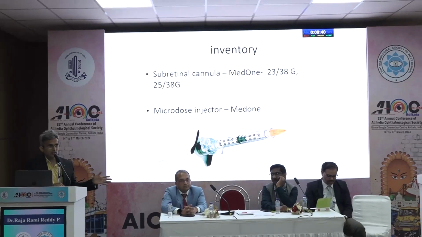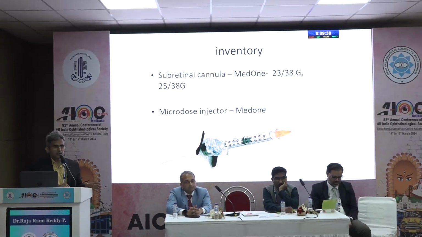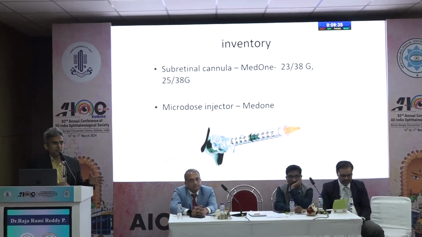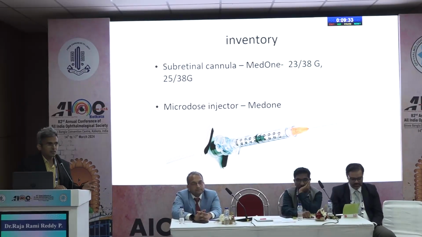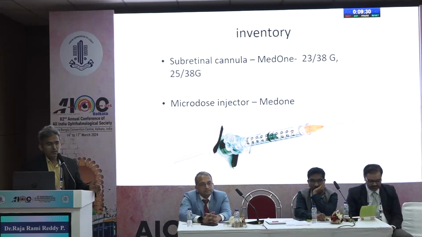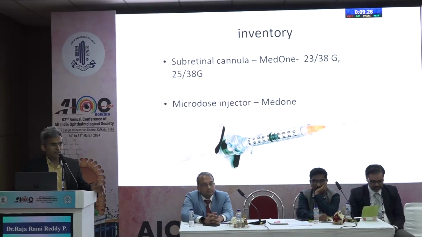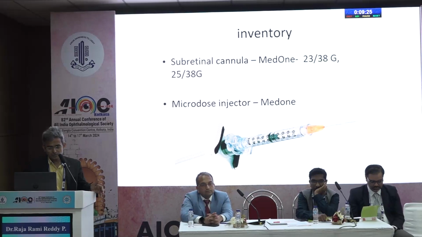Today I'll be talking about the next step that we've thought of, that stepwise approach with gas or gas plus TPA. If it is huge or there are some indications, we have to think of subretinal TPA with or without gas. The main inventory when you plan to do subretinal TPA, apart from the drug, is the subretinal cannula. You need to keep it handy, whatever one odd case that you get once in a year, or there are expanding indications for the subretinal cannula, 38 gauge or 40 gauge attached to a 23 gauge or 25 gauge trocar, whichever is the favorite one that you're using.